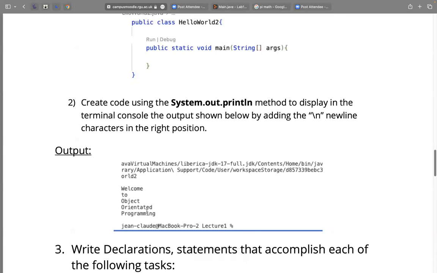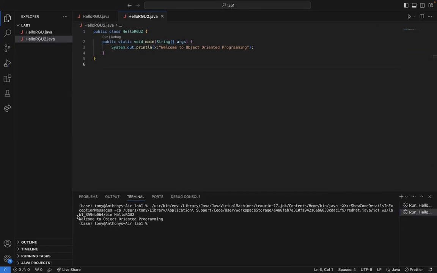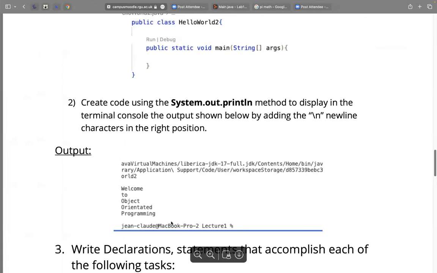They said we should print "Welcome to object-oriented programming". What they are saying here is if you print this, it is just going to give you "Welcome to object-oriented programming", which is fine, but you are told to put them on one line at a time.